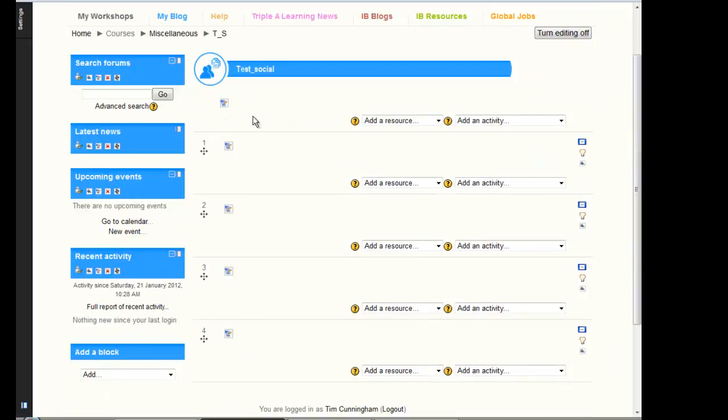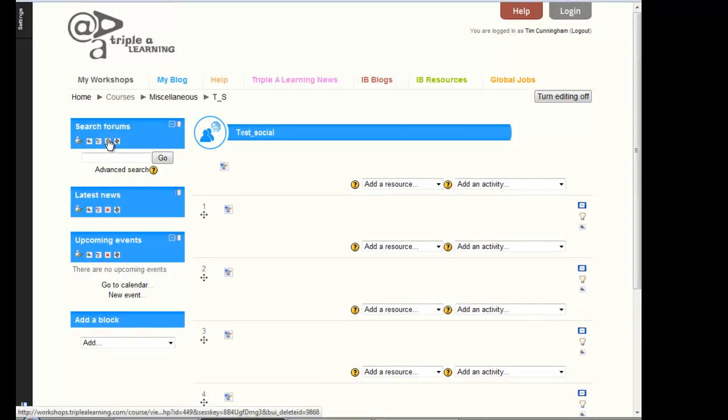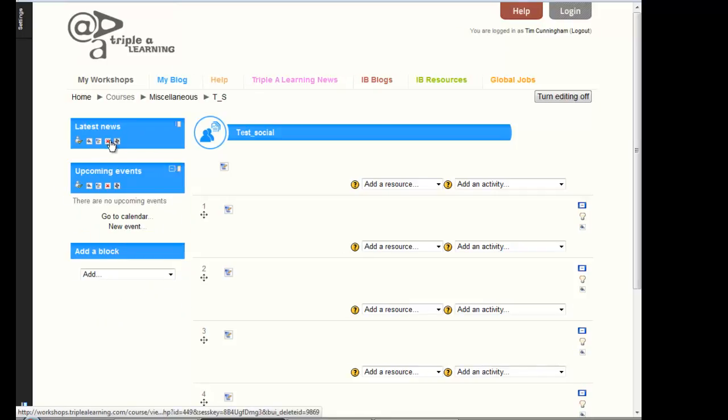It's got the first part where we put the Il Cafe, bibliothèque, things like this, and then 1, 2, 3, and 4. Okay, and then we can start to build our items from there. So that's it. That's pretty much it. What we've got down the left here are the blocks that come by default. In MYP ones, I tend not to use recent activity, or upcoming events, or latest news, or the search. But what we have are other blocks, so we'll need to put those blocks in.